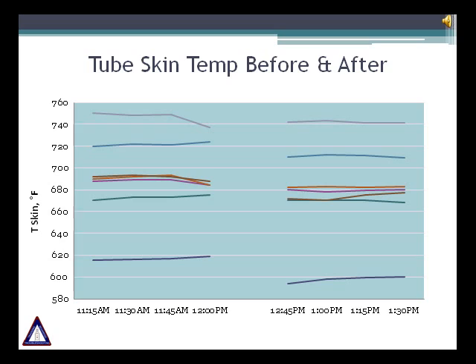Nowadays a very common practice is to have a number of burners working while keeping some burners off. However, there is no such thing as keeping a spare burner off — the heater is designed to run with all the burners. This graph shows the tube skin temperatures before and after lighting up all the burners. A more uniform heat transfer occurs in the firebox with all burners lit, which translates into better performance of the equipment. The crude heater easily became more efficient simply by making minor adjustments.